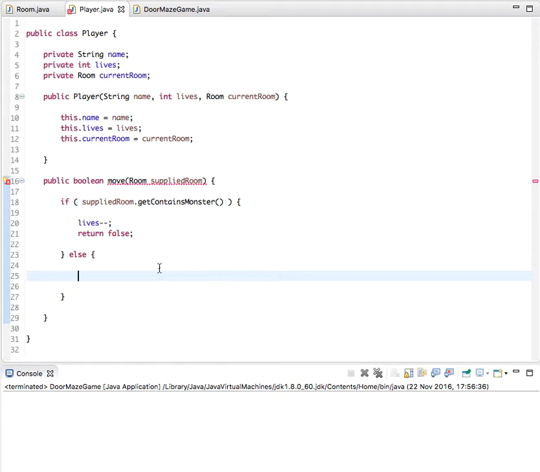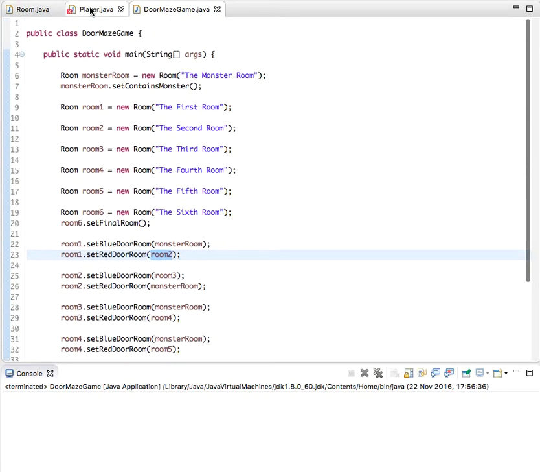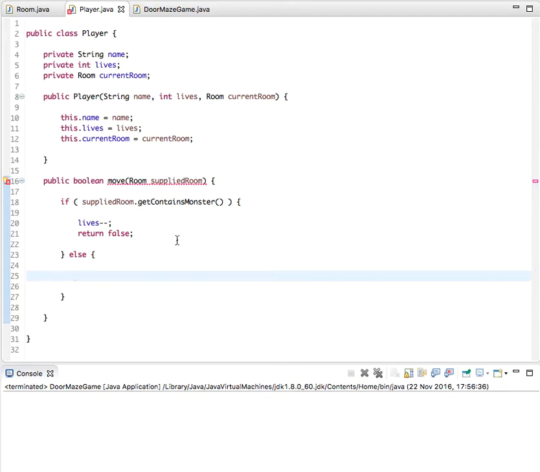So when we talk about the actual loop functionality that we're going to put in here, there'll be no need for us to have individual cases depending on which room we're in. We instead abstract and generalize this process such that a movement simply involves finding out what the next room is from the current supplied room.